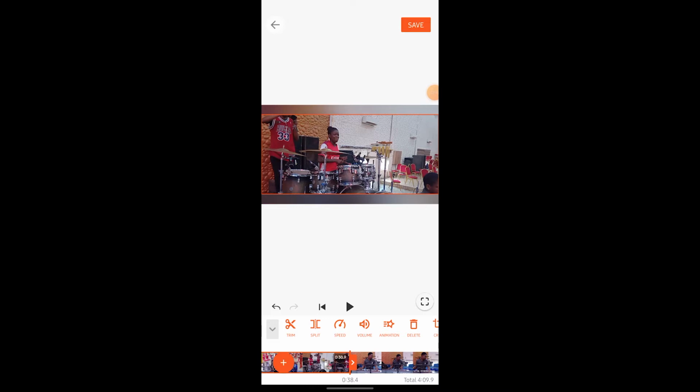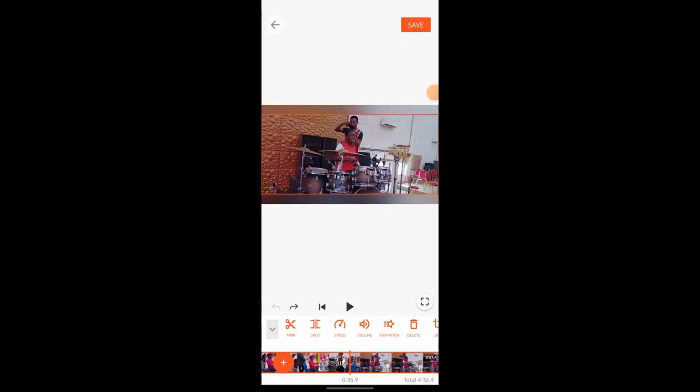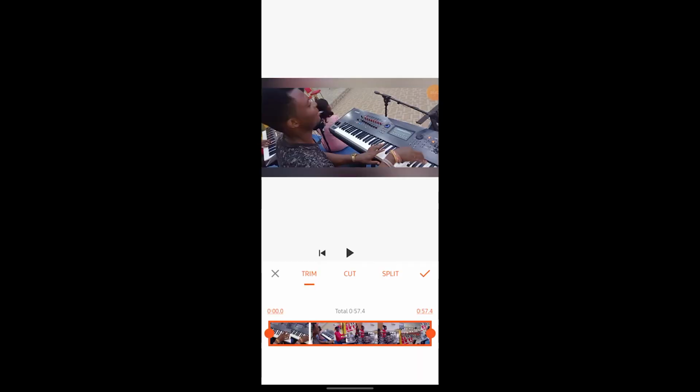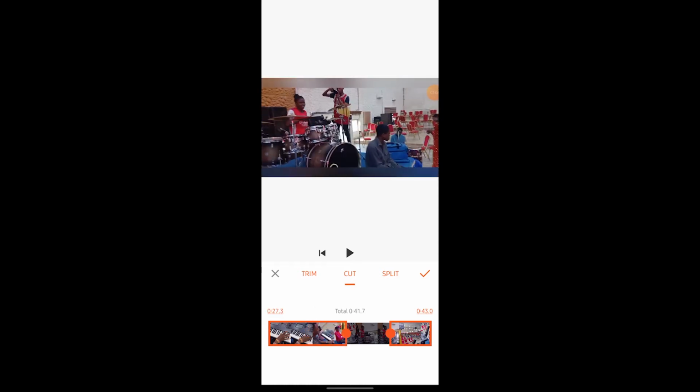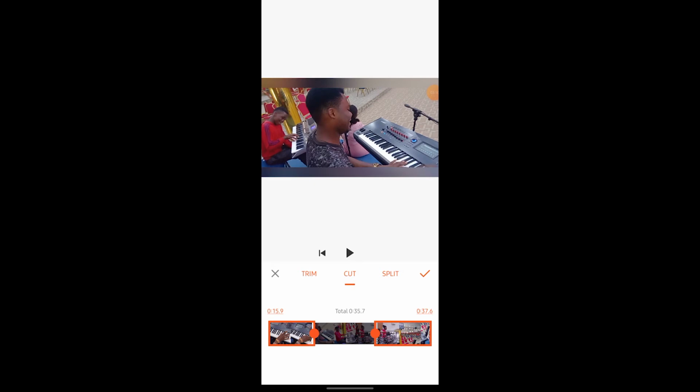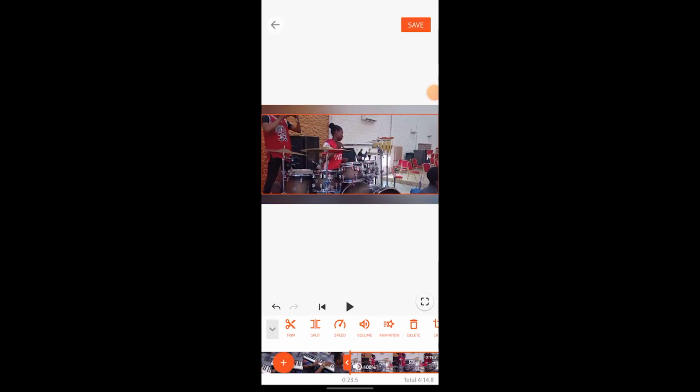I can undo. Look, undo here. I will undo, and you can see it. Then now the next thing we see is split. Okay, I think from that trim step we see it's cut. This one is cut. I can decide to cut these two parts and leave this middle part. This cut, undo it.